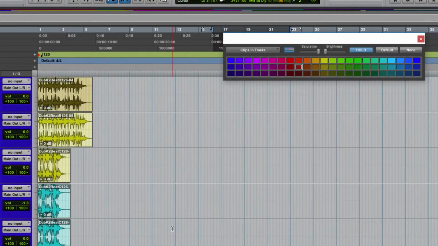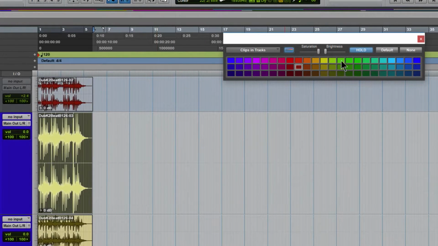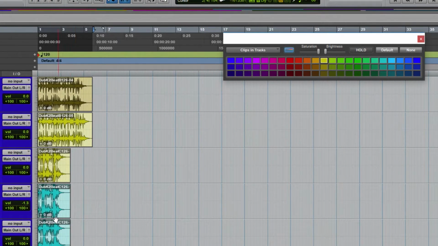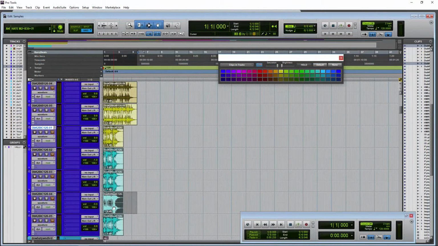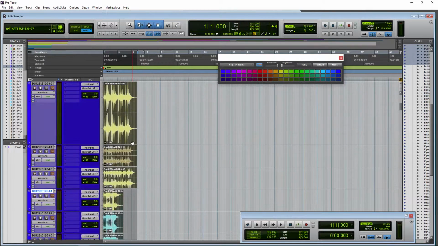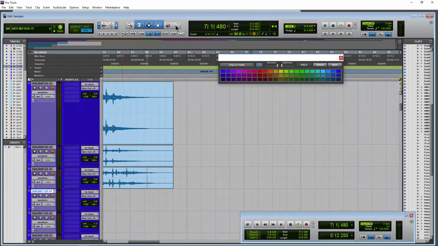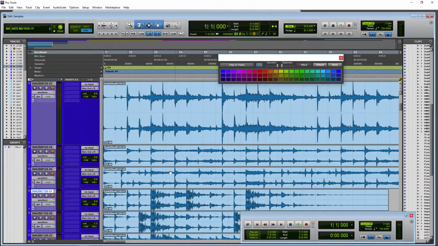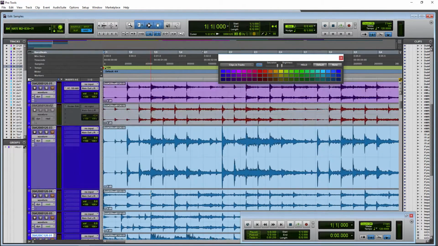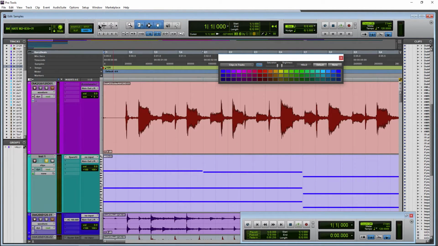We can, of course, do multiples at once. Okay, so I can select here. Let me just get rid of hold for now. Select that and come down here, and I'll shift select all of these clips here. That's enough. And let's say make all of these this blue color. And there you go. That's it. So we can quickly do multiple clips just by selecting them and choosing your color.